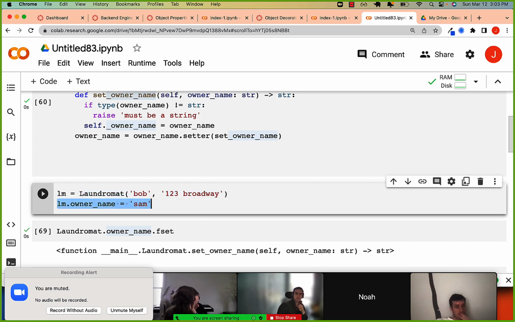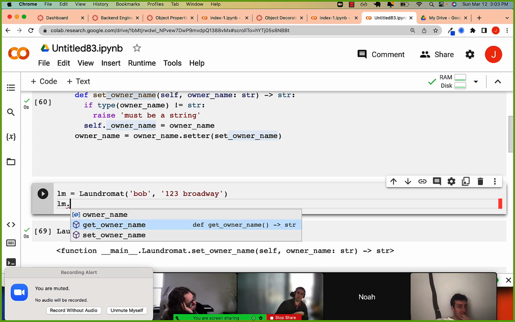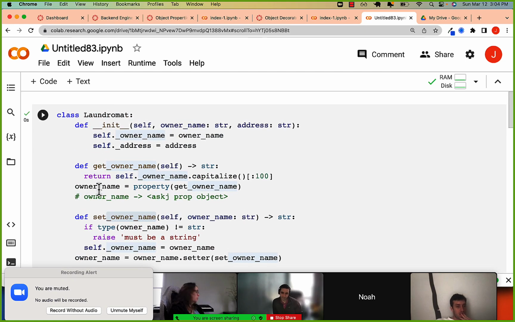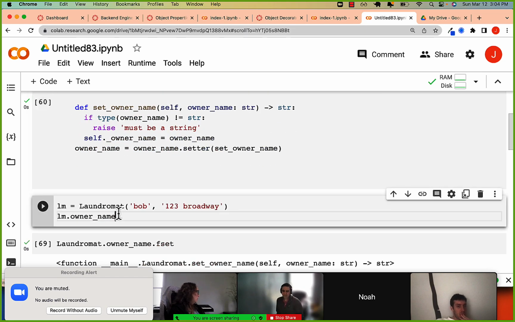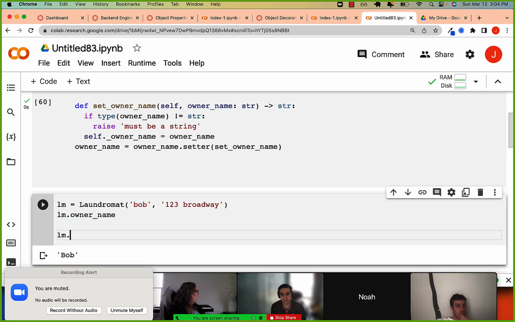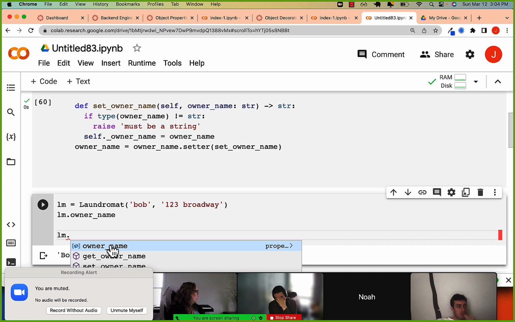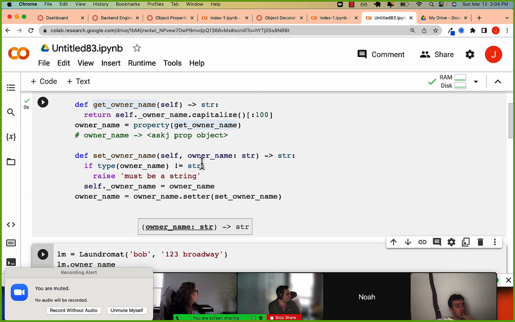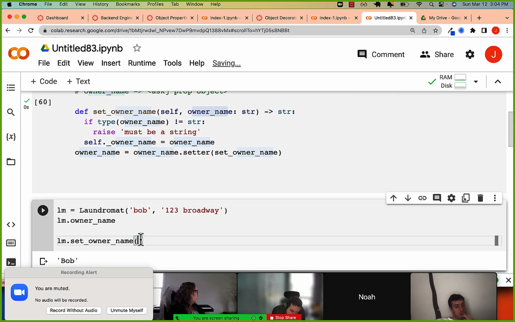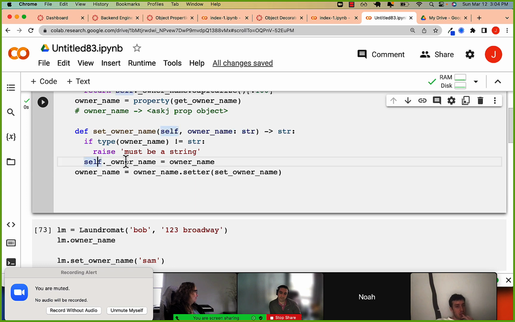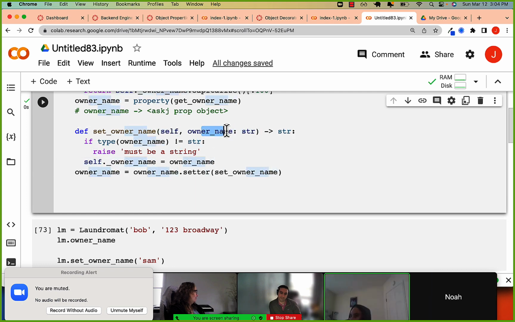So if you do lm dot owner name, that will call my getter method, the get owner name method. Now, we could do it two ways actually. We could call set owner name with parentheses and pass the argument to be Sam, and now this will say self_owner name equals Sam.